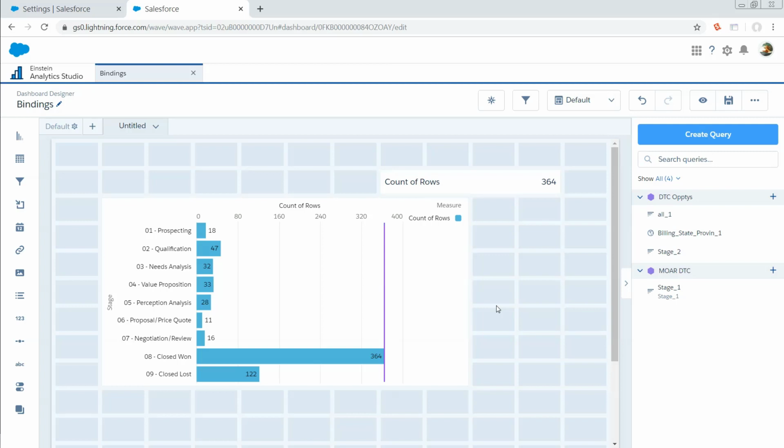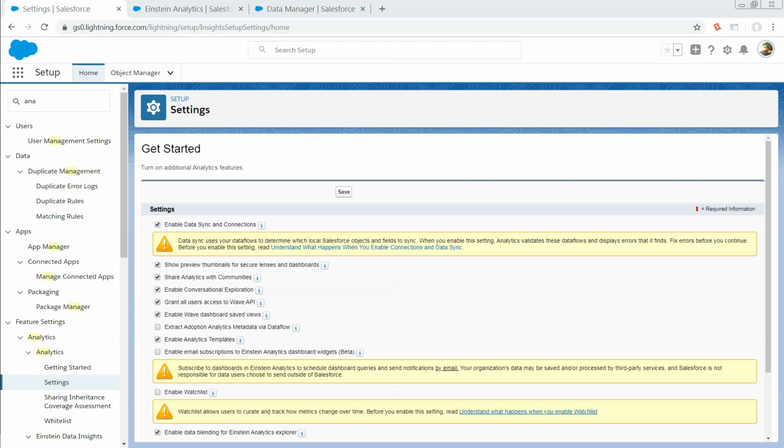And while I do think that we will one day get to the point where it's almost no code, I really hope it doesn't go completely code, because then where am I going to have fun? Anyway, let's move on. All right, this last feature for tonight, I'm not going to lie, I have no idea how it works, and we're going to see if we can figure it out together.